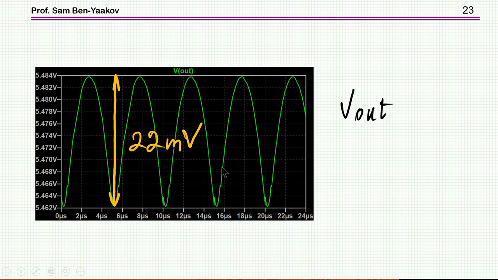And indeed what you see is very typical, this is the ripple and it's about 22 millivolts peak to peak. That's very close to what we have calculated. Very, very close. So it's really consistent. There are no spikes.